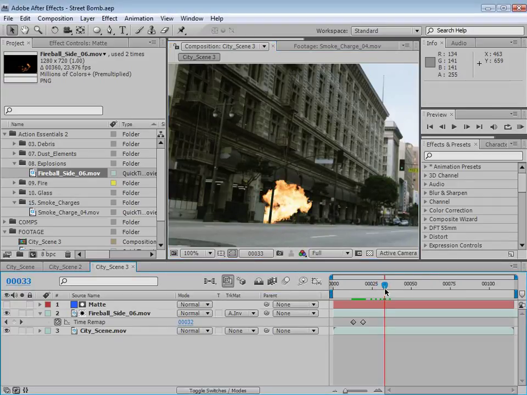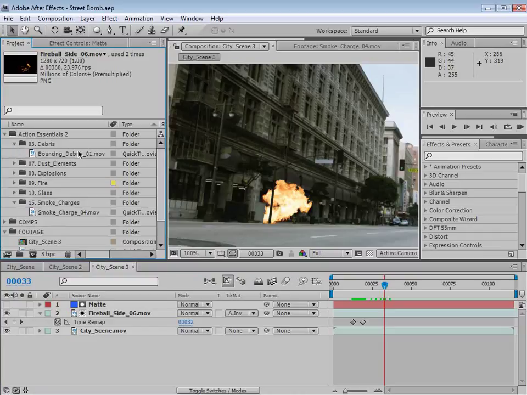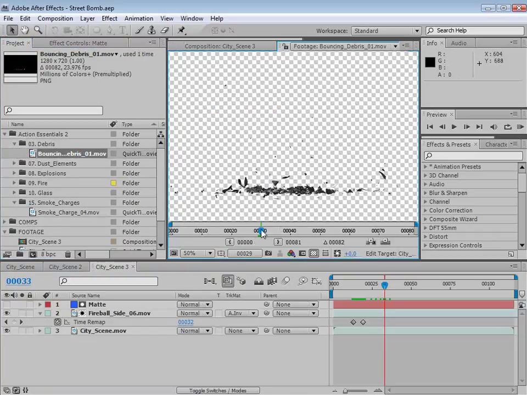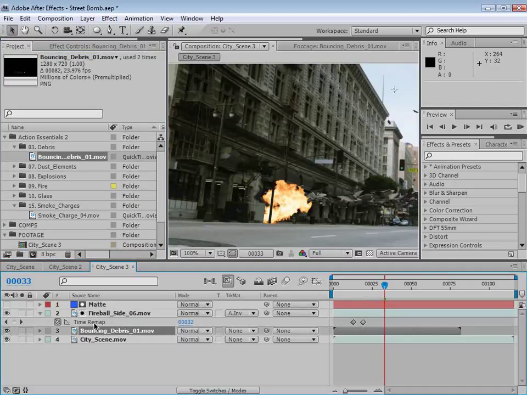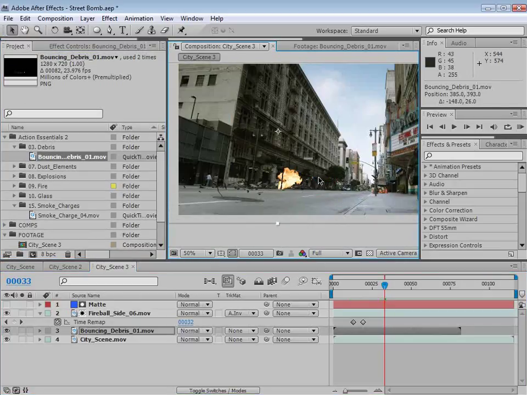The other layer is going to be some debris that's going to fall onto the street. So we'll go ahead, come up here to the debris. We have bouncing debris, double click on that, and it's basically some 3D rendering of some particles bouncing and hitting the ground. Now, 3D rendering was a more practical way to get this effect with transparency and everything. It's not necessarily meant to be an effect on its own. Obviously, it just sort of falls. But when used with live action elements, it's incredible what it does.